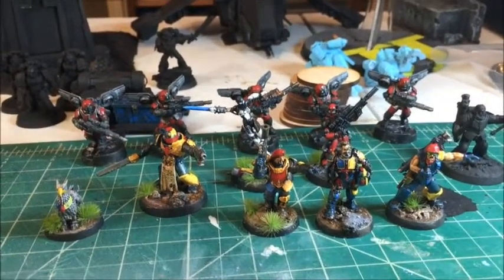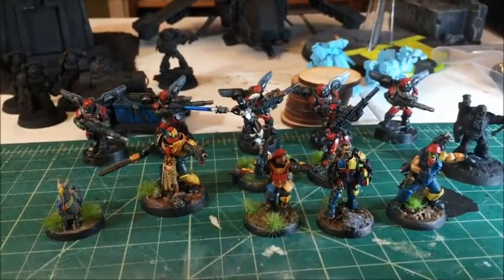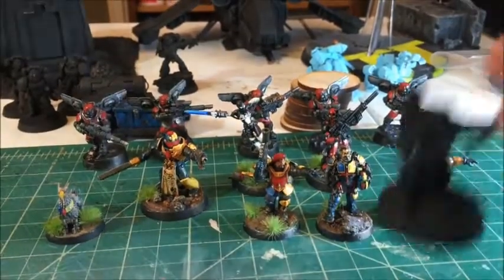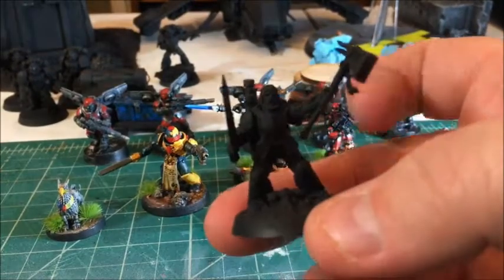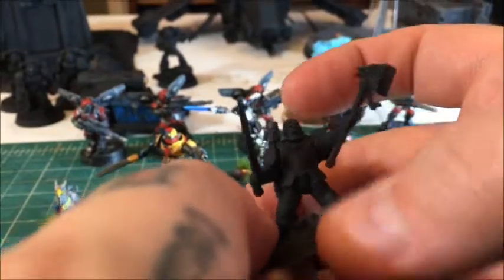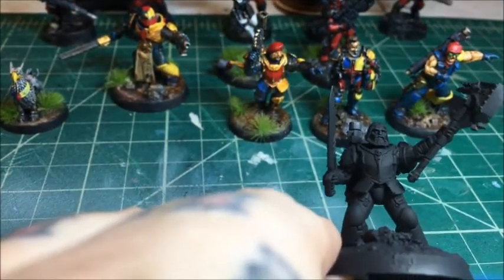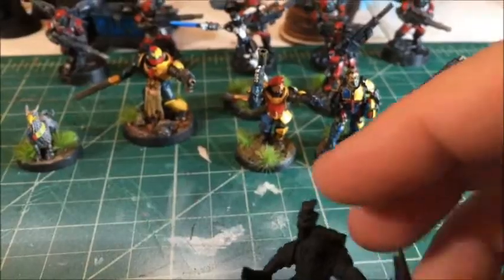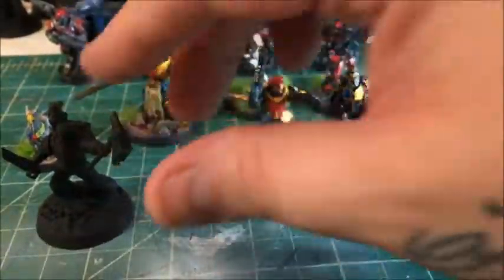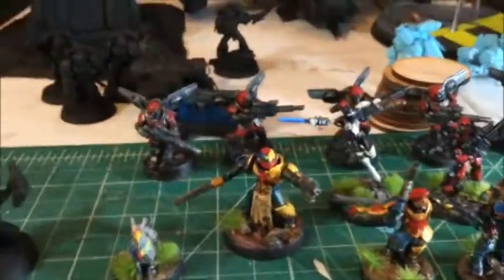Let's bring this light down a little closer. Out of the original figures that I had, I only have the one left, and that's me — my personal character. This guy is not quite done yet, he's just been primed black. So you can't really see a lot going on on him. So yeah, that's my character. I wish he was bigger, but whatever. I still need to paint him, which he will definitely be next in the project.